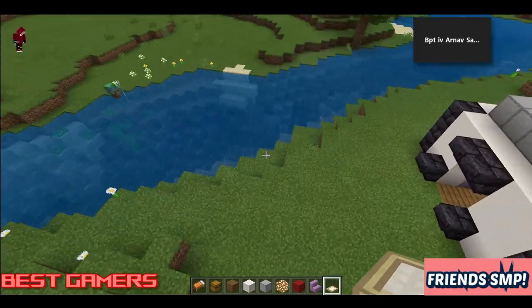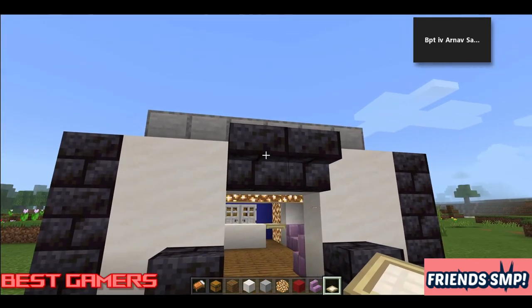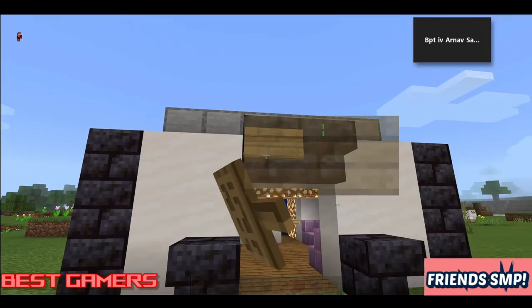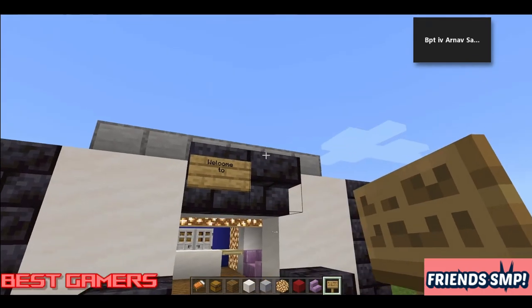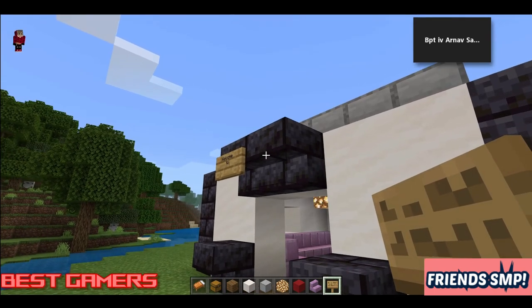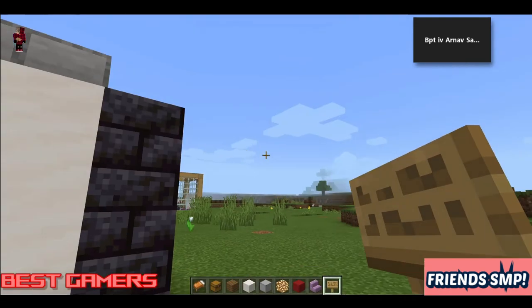I just need to put the SMP Bank sign. Welcome to SMP Bank. Sign. My one is this. Welcome to... lever, I need something. Yes. Bank. SMP Bank. Wait, this will look better. SMP Bank. Okay, done.